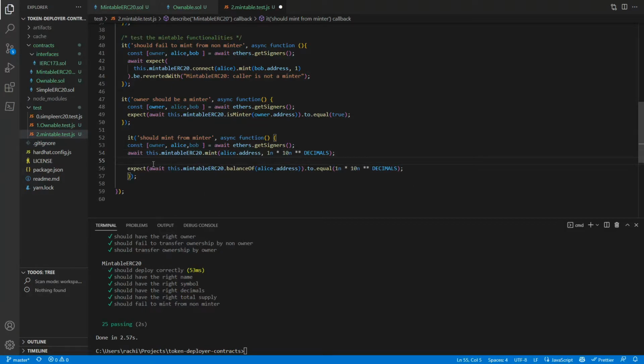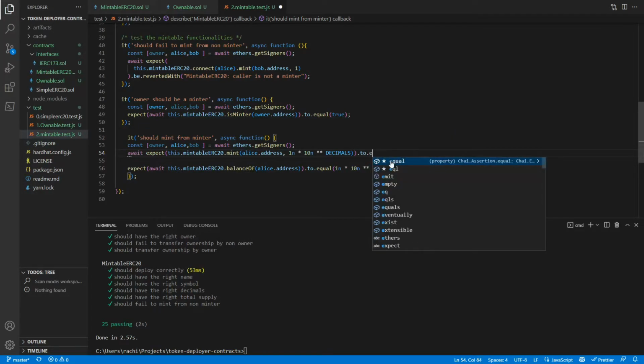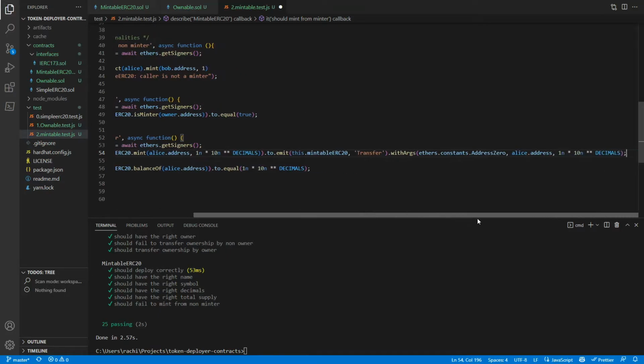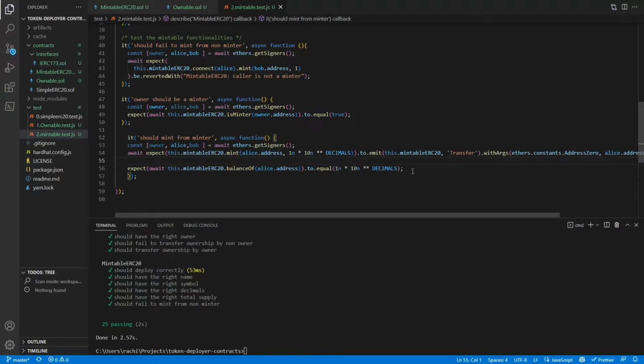And I'm also going to expect the mint to emit the transfer from the address 0 to Alice for 1 token. So that's what we should expect.